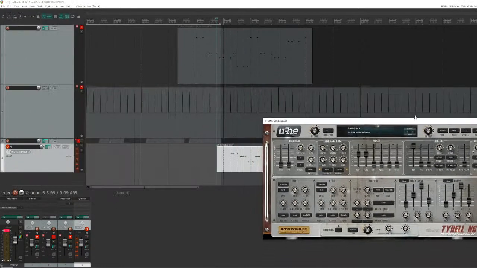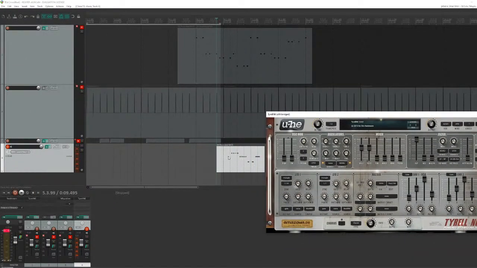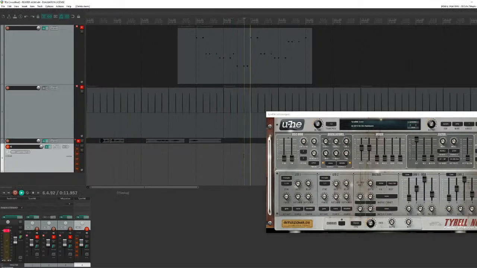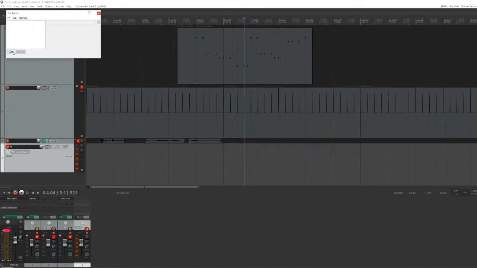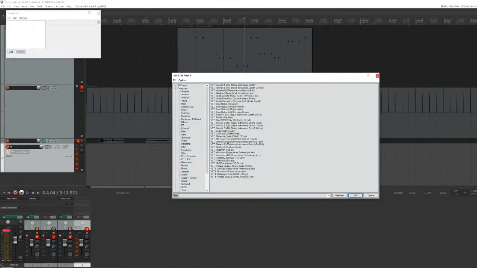Now, you do the same process with drums. If you have a drum machine that uses notes to trigger kick, snare, whatever, same process here. Let me show an example of that. Let me delete this. Go to the effects. I'm going to delete this one. And then add, where is it? This one costs money though, but there are free ones online.